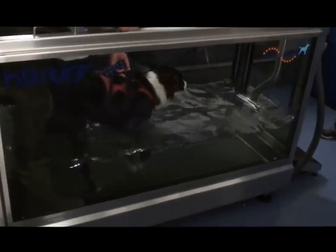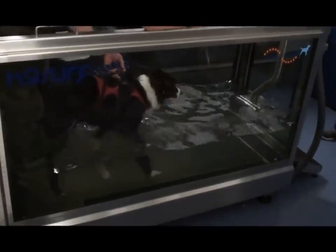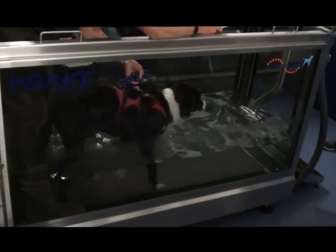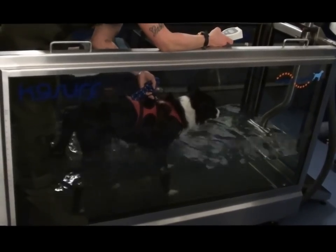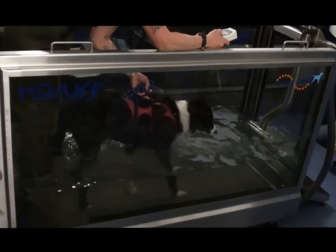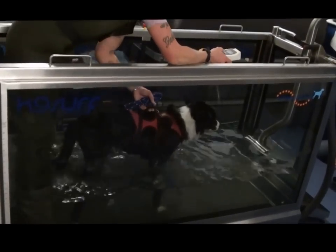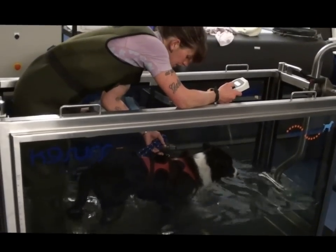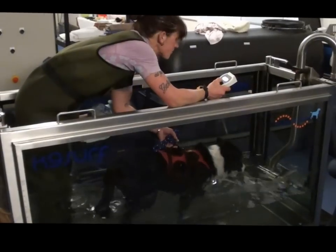So dropping the water down, now he's less buoyant. At hip height, 15% thereabouts of his body weight is what he's actually carrying. At stifle height, it's about 38% of his body weight, so that's where you've got a little bit of drawback, whereas with a very buoyant dog, you've got a lot more resistance.